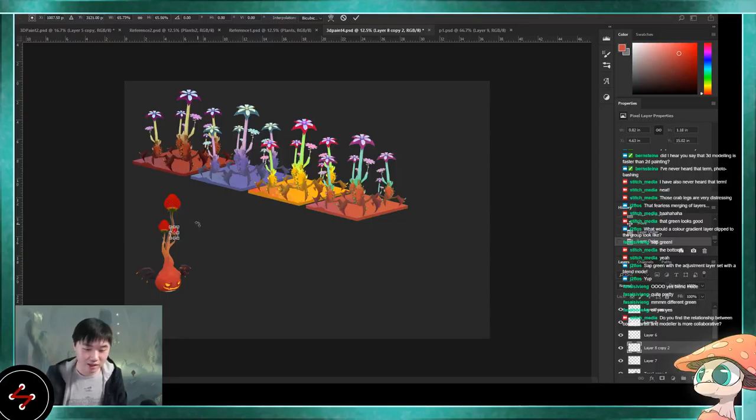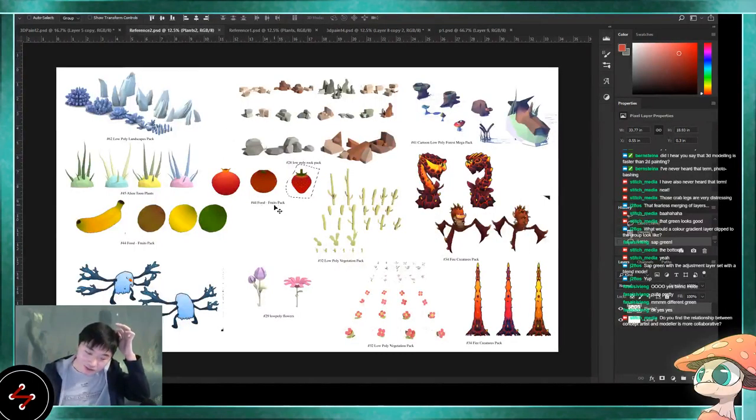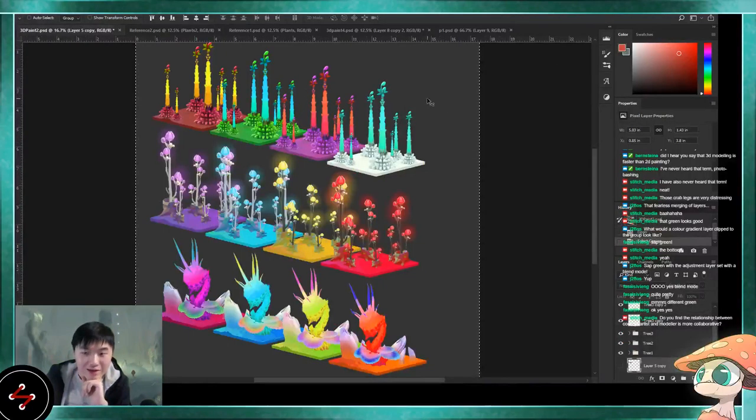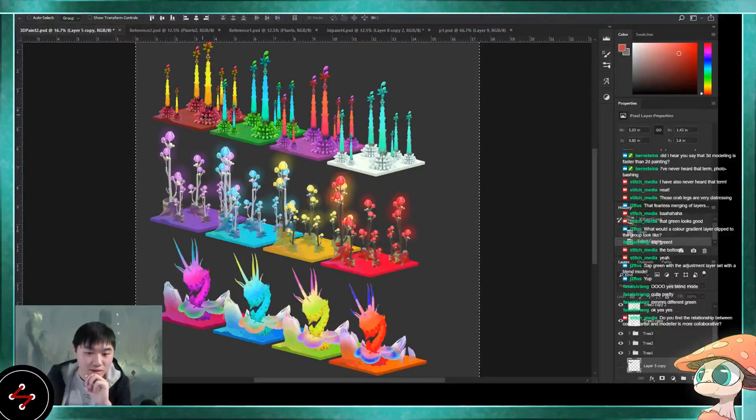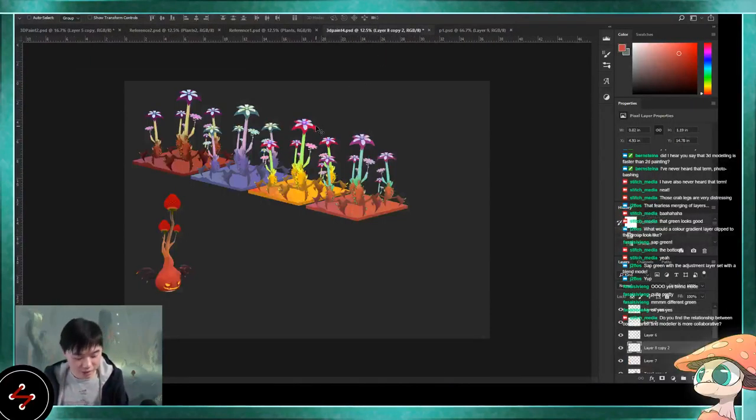So if you're not in the same room, you want to leave notes for your 3D modeler. Over here, I have these references, and I'm leaving notes saying that these are the packs that you'll find the assets from. I haven't labeled these yet. But if they look at the reference page, they'll know that these are the models that we are using for this plant, right? So that when they're modeling, they know that you're not just doing this from your imagination, and they don't have to build an entire 3D model using your drawing.